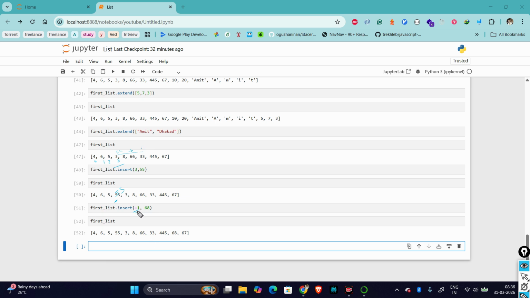Similarly, giving -1 means this current position, so it adds 68 to this position and all other elements from here move to the next index. So 67 moved to the next index, and 68 was inserted before it. So in the end, we need to use append to insert at the end.